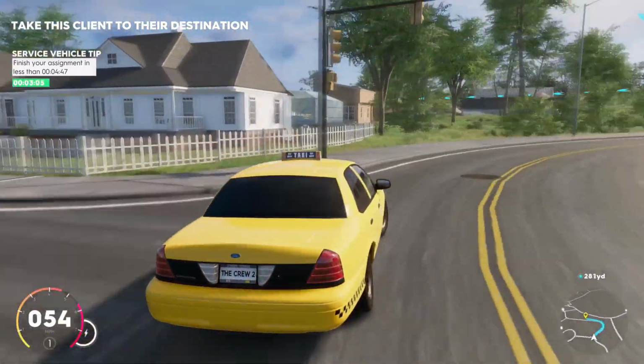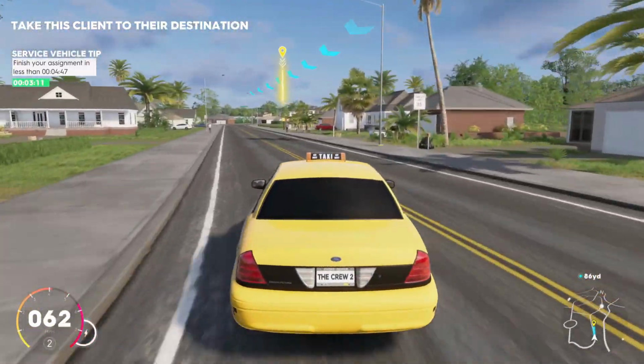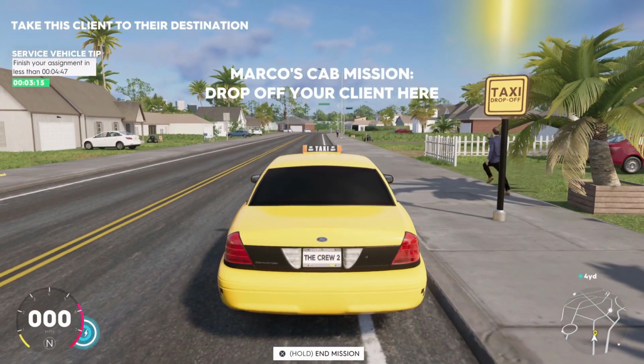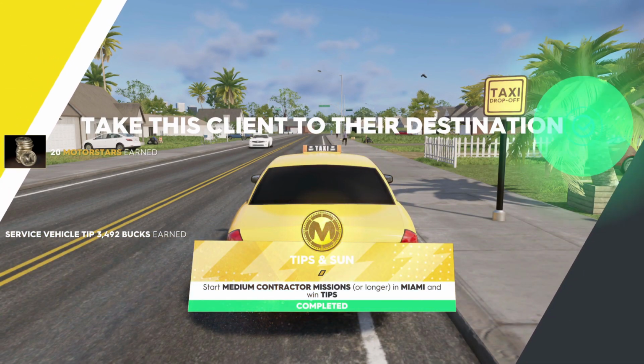If y'all are wondering as well, coming up to the end of this medium one here, you'll notice that you do not actually have to follow any of the waypoints here. You could just kind of go crazy and, well, fly through it if you want, and cut grass and cut all the crazy areas. So finishing the mission here, I beat that one in over a minute faster than what we were supposed to.